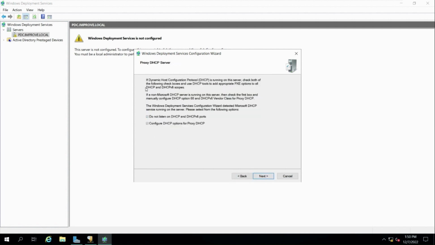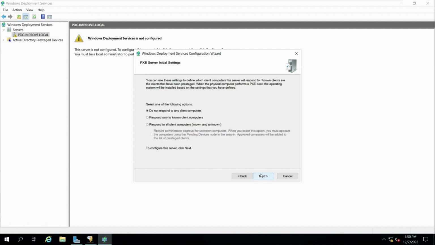Keep the two checkboxes selected if the WDS is installed on the DHCP server, as I have recommended before. Then click Next. Here do not accept any request, and keep it pending until the administrator approves it.